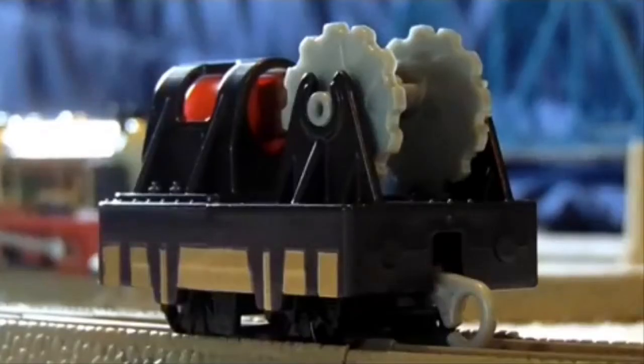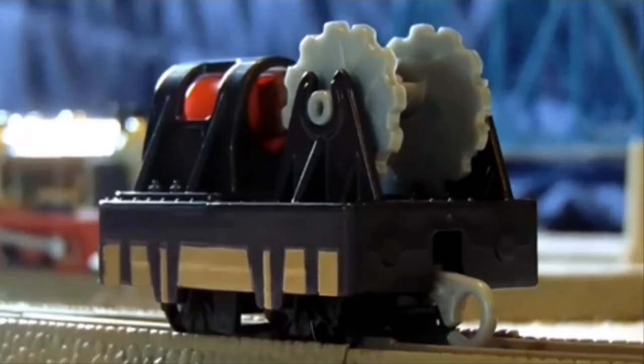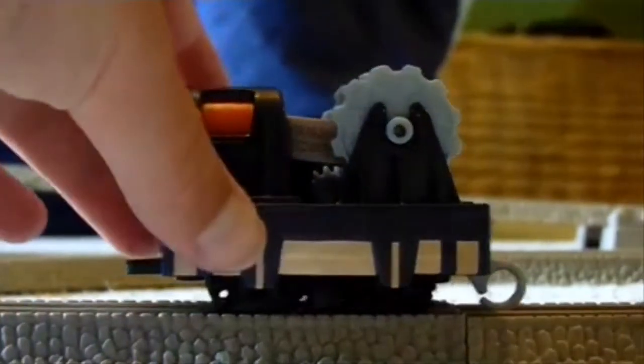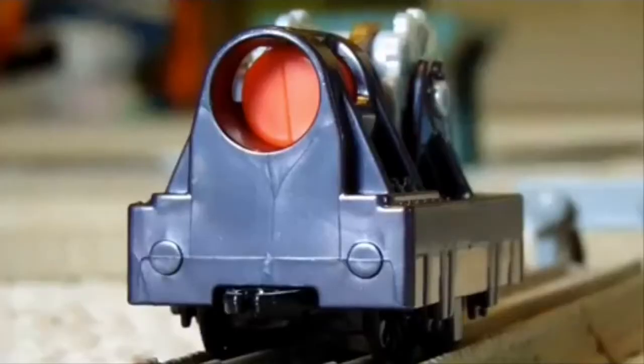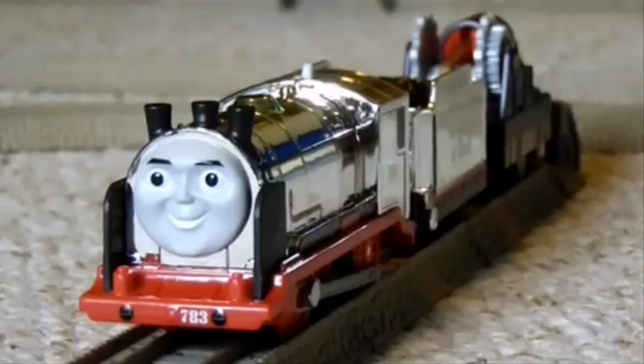Now on to the gear car. I really have no idea what it's called — if any of you watching know, please let me know. This car is a very nice part of the set, but it's obviously just there for the children. When Merlin chuffs along the tracks with it, the rod connected to the gear spins around and goes around and around. It's probably in this pack because there were a lot of contraptions and weird cars in the yard that Merlin, Theo, and Lexi were in. Overall, Merlin the Invisible would make a great addition to anyone's collection. I'm going to give Merlin the Invisible a 9 out of 10.